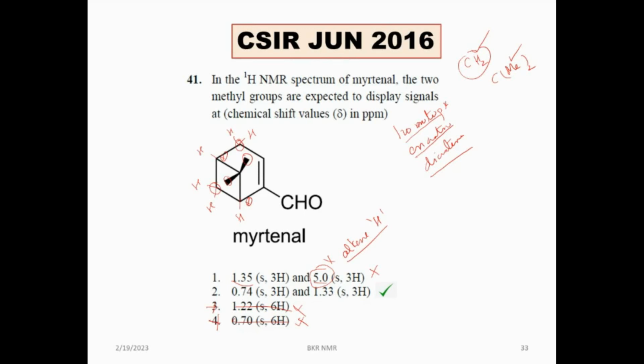At this stage, if you can tell that 3 and 4 are wrong, you should be able to tell that the 2 methyls are different. The geminal dimethyls are different because there is a chiral center in the molecule. That is enough at this stage. About the values, we'll look at them in the future.